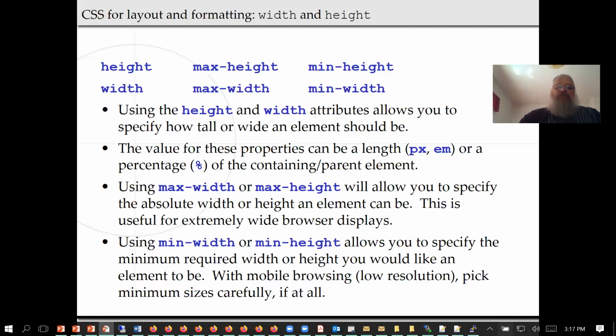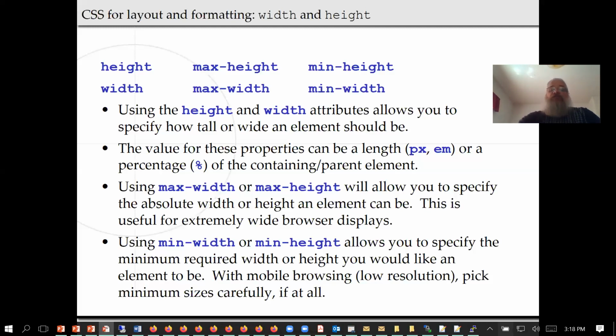Now, max height and max width are not necessarily bad, but you know, I've got an artist friend that has a monitor that is probably bigger than my television set because I don't use TV very often. If I set the max height and max width to the size of his, whatever, 54-inch screen, my content, which looked great at 1024 by 768 as my set size, may look really weak, really sparse with a max height that is set up for that big, huge screen. So personally, I just go with height and width and let it stay.